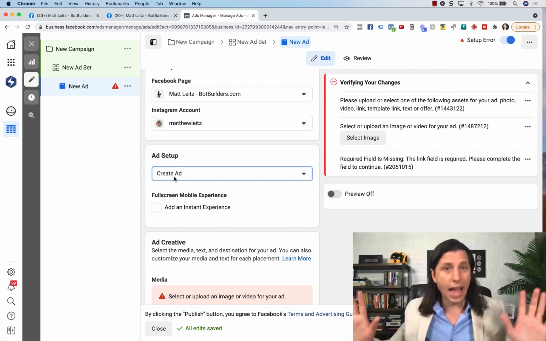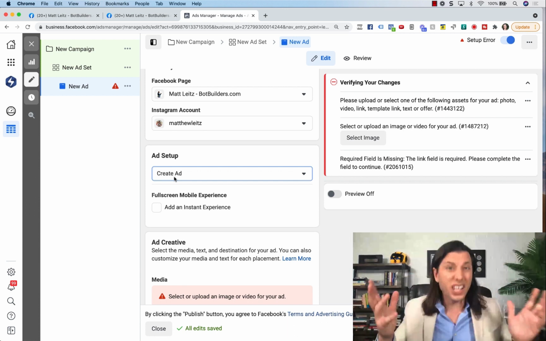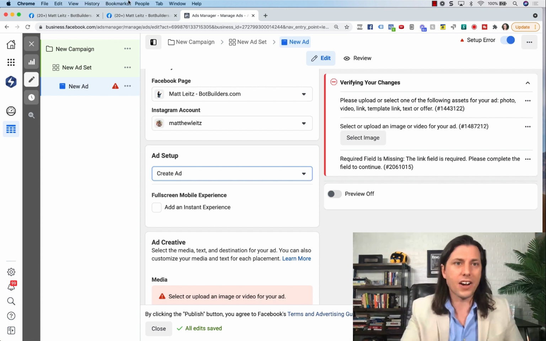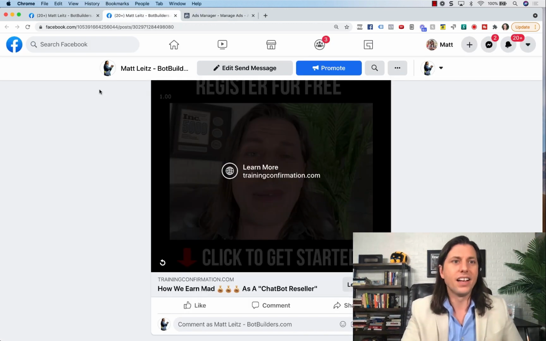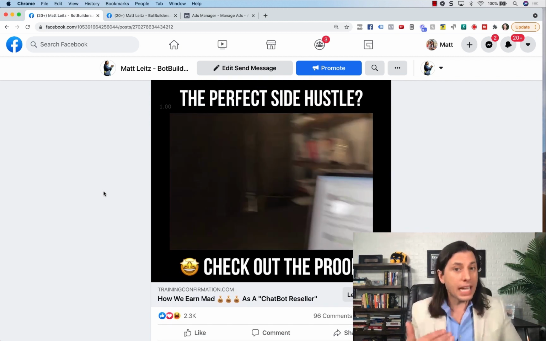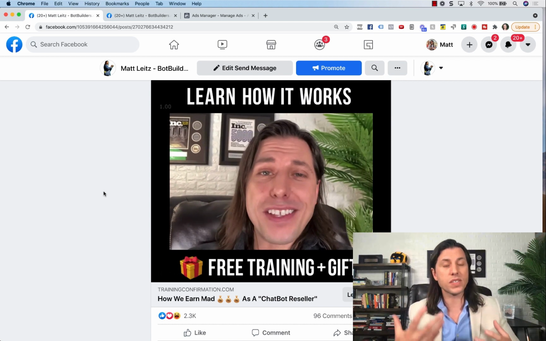Now, you've run your ad, and the result is probably that you got 30 likes, 40 likes, something like that. But the important thing is now your ad no longer looks like this. Now it's going to look a little bit more like this. And what that's going to mean is more people are going to engage with your ad because they're going to take it a little bit more seriously.